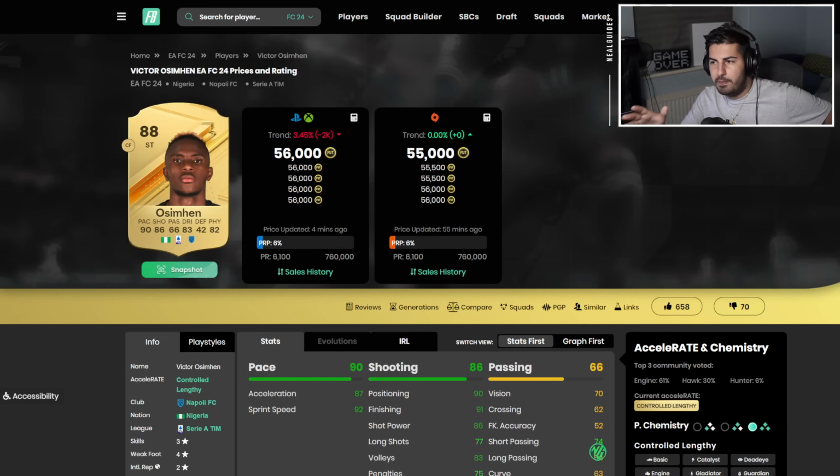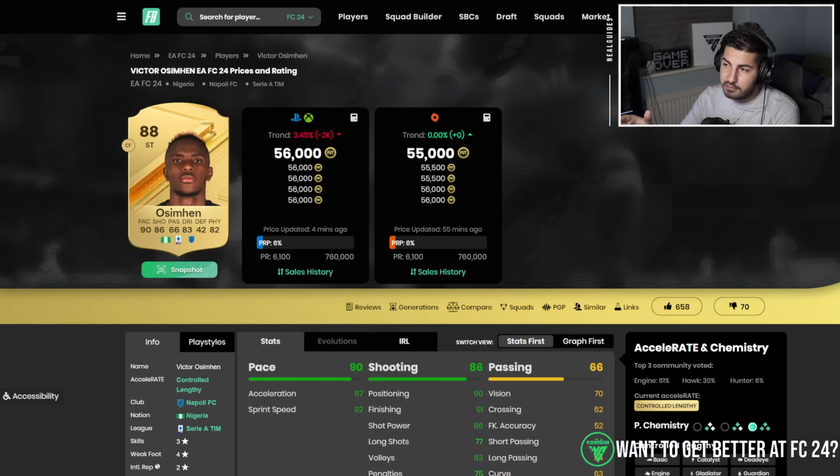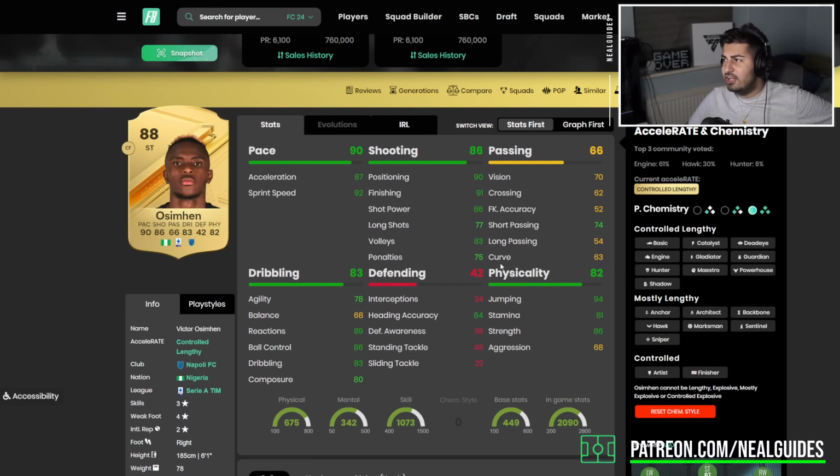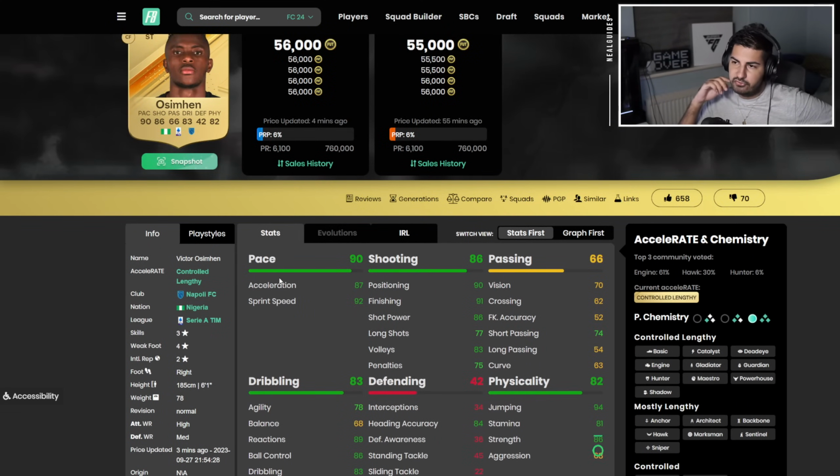Okay guys, we're going to go over the best players in each position under 50k. We're going to do all the major leagues as well, so the Premier League, La Liga, all the major leagues. And we're just going to go through meta players really here. There's actually a lot to go through, so I'm going to be as quick as possible. I'm also going to show you some viable options.